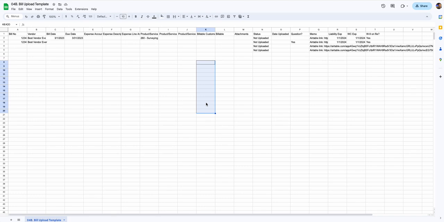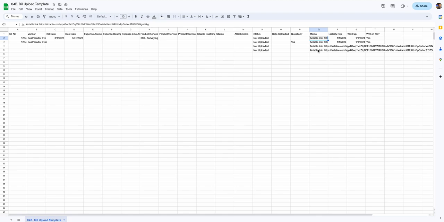And the other thing you can do is you can add comments to specific cells if you need extra notes. And if you're using Google Workspace, you can also have a link so that it links directly to the document that's stored in your Google Workspace shared drive, so you can easily get back to that in the future.